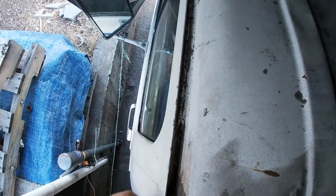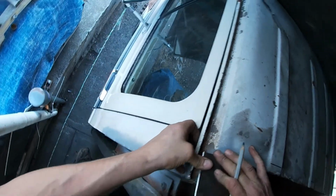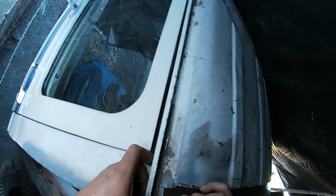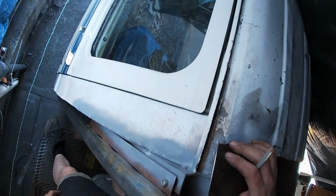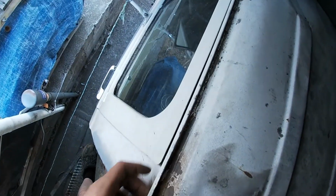This side was a little rustier. The rain gutter itself was a little rustier, so I'll add this piece of steel down to here, and we'll try and weld that in as best we can. It is a little rusty, but I don't want to replace the entire roof piece, so we're going to try to seal it up and see if we can weld it up. See how far we get.